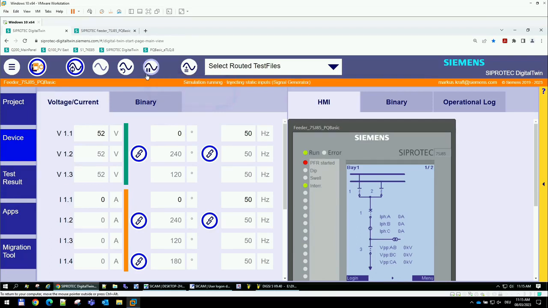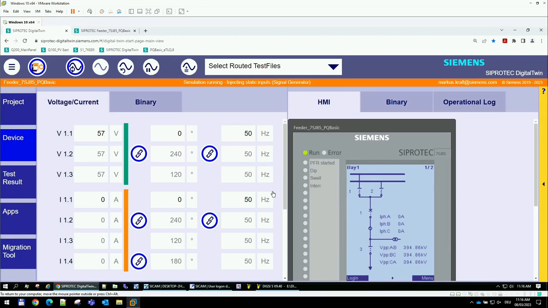And when I switch on the voltage once more, then it recovers. Otherwise, a dip will be detected. Perfect. So this means the functional test of the relay based on our parameterization looks good. No? This means all 3 events will be detected, classified, and notified on the front panel.